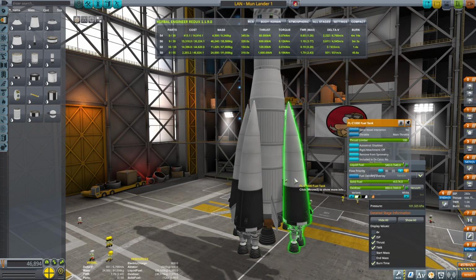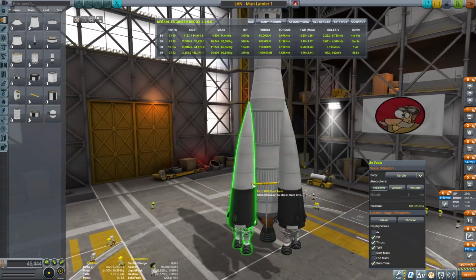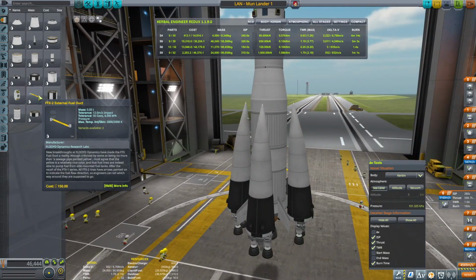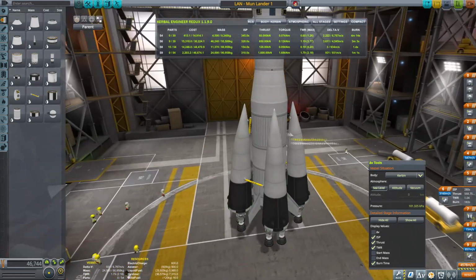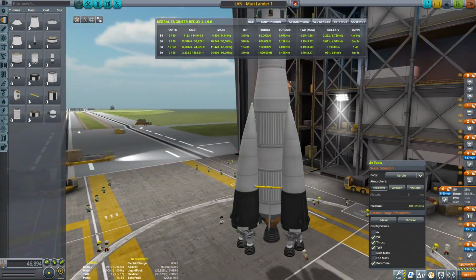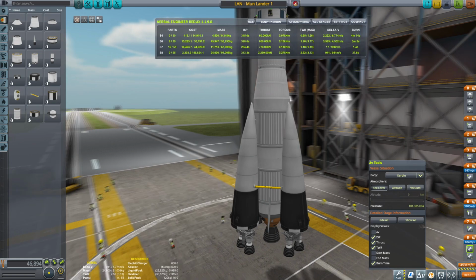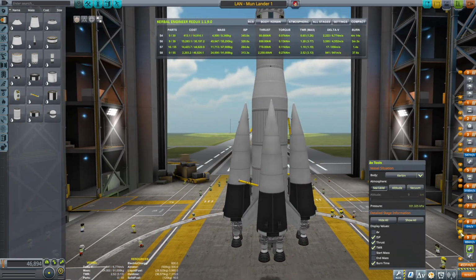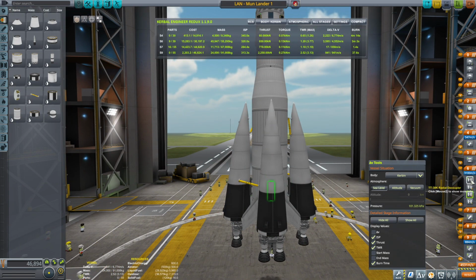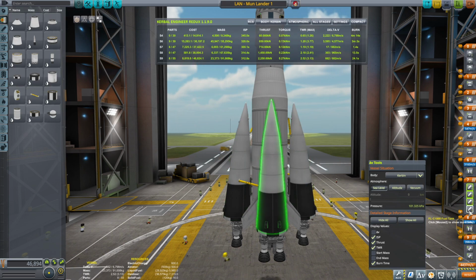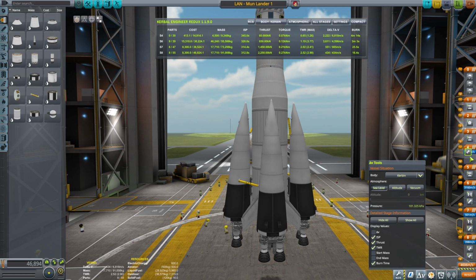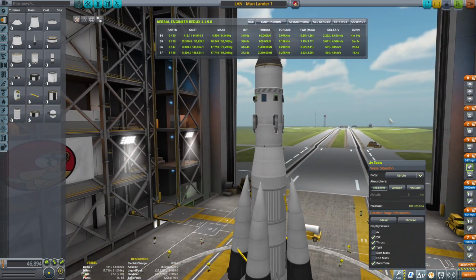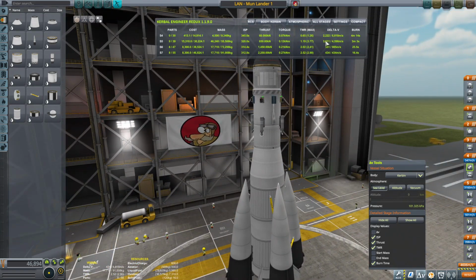So the asparagus staging means that I will be taking this booster, which will be feeding fuel into this one, which will be feeding into the main stack, this one again to the booster, and this one into the main stack. So as the fuel drains, it will always be filling the next stage, in addition to burning. While this is not entirely realistic, it still works wonders and makes the Delta V much more optimized for being able to go anywhere.